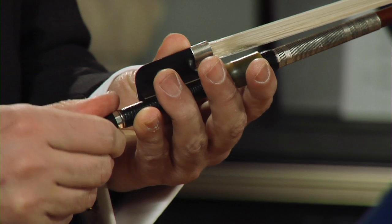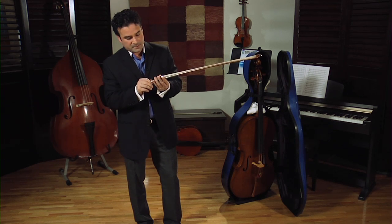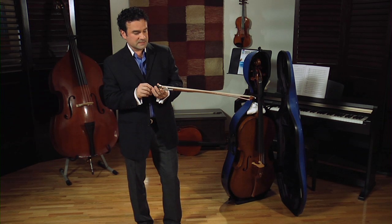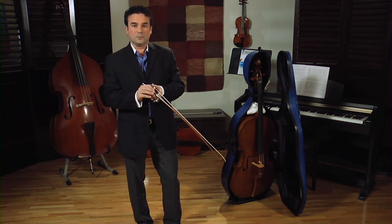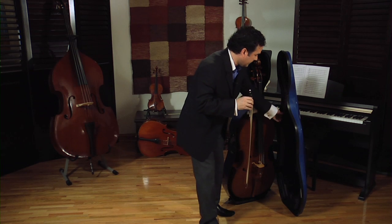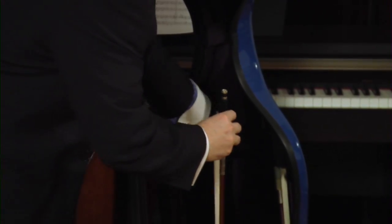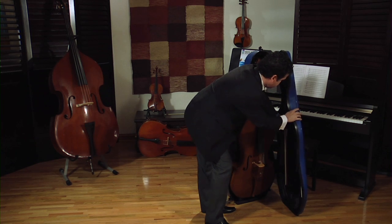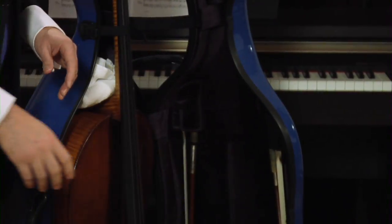And just make sure that you go all the way so that the hair is loose yet not all flappy all over the stick. Now, you grab the bow with one hand so that you have a free hand to pull back on the Velcro and gently place it back in the case and put the Velcro back on.